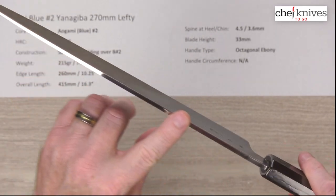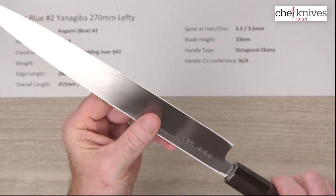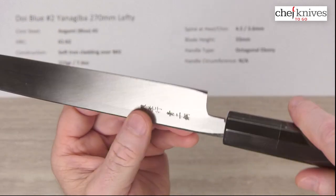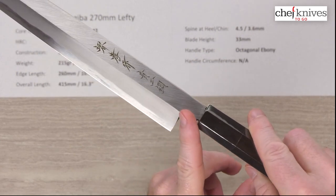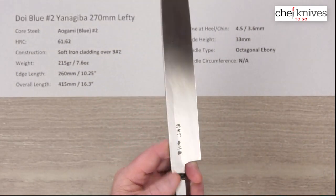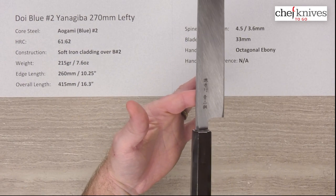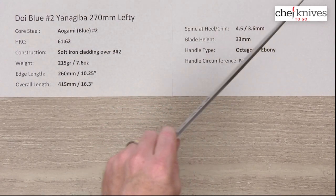You've got a polished spine, kind of a mirror polish to that. A little bit of relief on the spine edges. There's some embossed, pressed in kanji on the right side of the blade. You've got a polished and relieved choil here for the left-hander using that, so very, very comfortable. Balance point on this, I'm going to do this with my left hand so I don't drop it because I'm not used to that with my right hand. But there's your balance point on it, which actually is pretty darn close to a pinch grip.